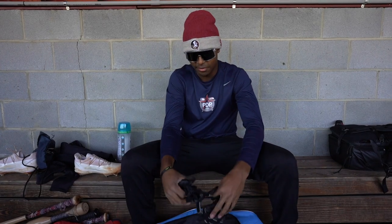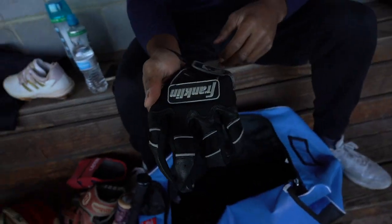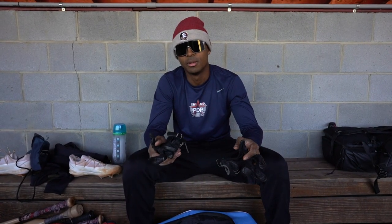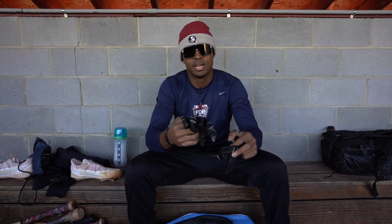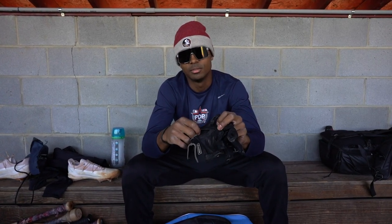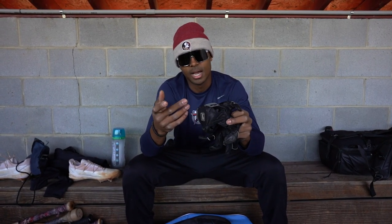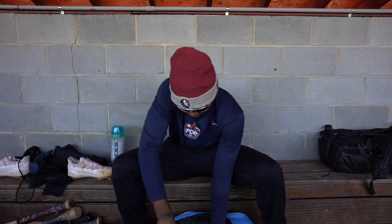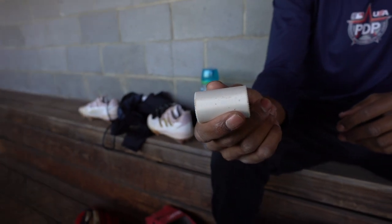These are my practice batting gloves — the Franklin batting gloves. They last for a very long time. When it comes to batting gloves, I recommend getting a pair that lasts a very, very long time. I used them today but they do have a hole right now, and they still kind of last long. I use tape for my hands because I get a lot of blisters — the tape kind of prevents that. I probably ran out so I'm going to get some more here pretty soon.